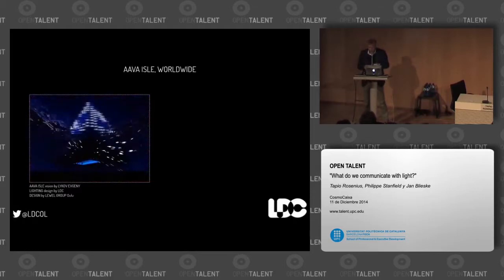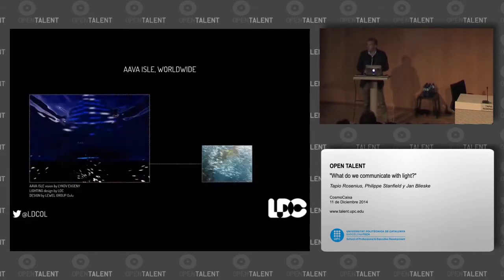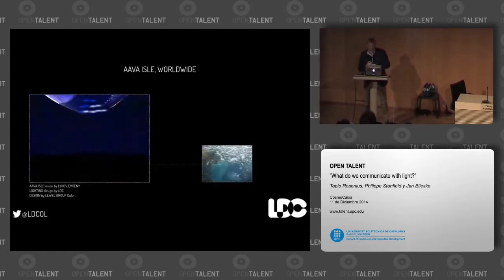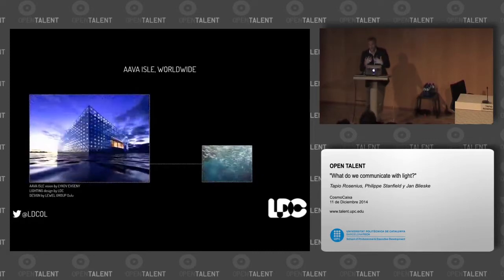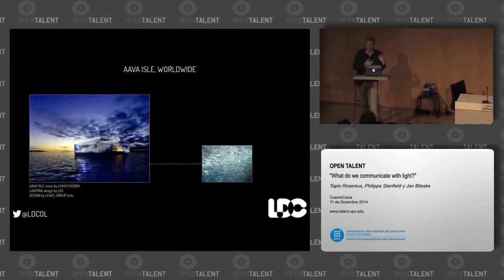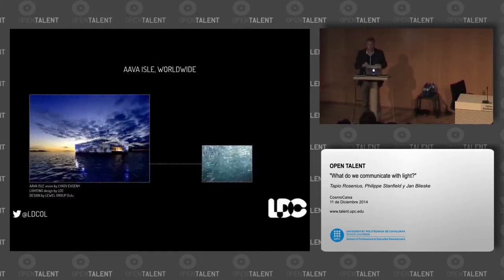So when the night falls, you're in your hotel in Benidorm, you look out of your window, and 200 meters off the coast, you see this building floating there, and then it begins to communicate essentially this message that says, "Come here." Quite simply. So it becomes this sort of mesmerizing miracle in the middle of the sea.